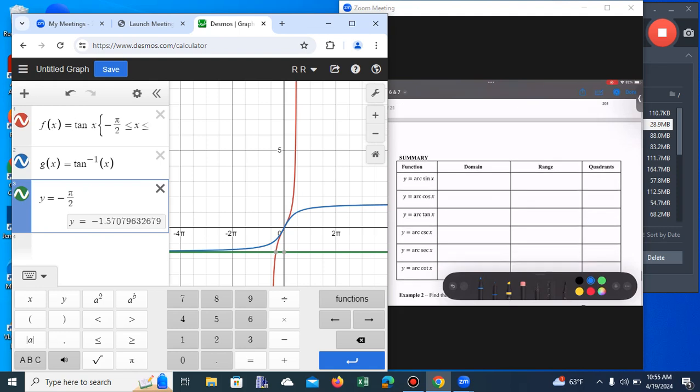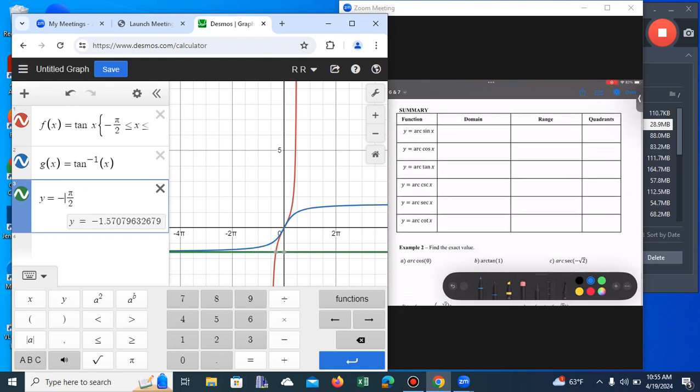Right. So we'll go through again. Domain for sine or arc sine was the range for sine, so -1 to 1, and the range was -pi/2 to pi/2. Okay. That's where the sine is restricted. Cosine, the domain was -1 to 1, and the range for cosine was restricted to 0 to pi. This is first and second quadrants, first and fourth quadrants.